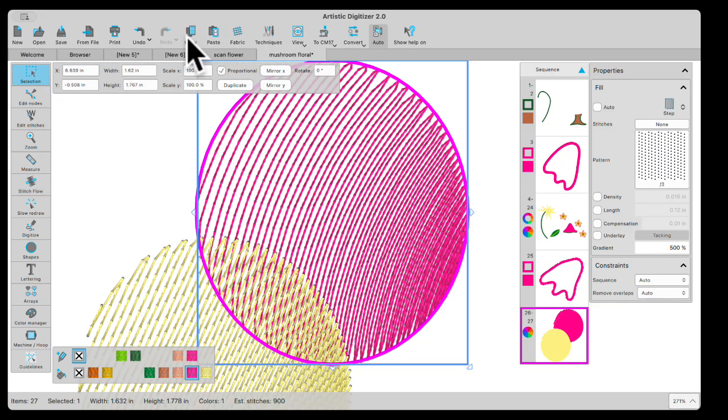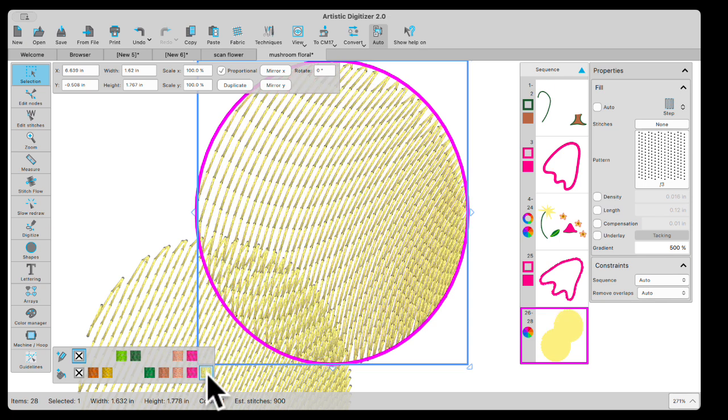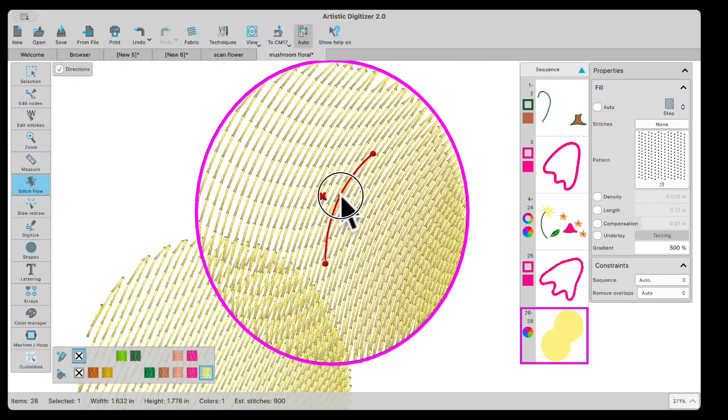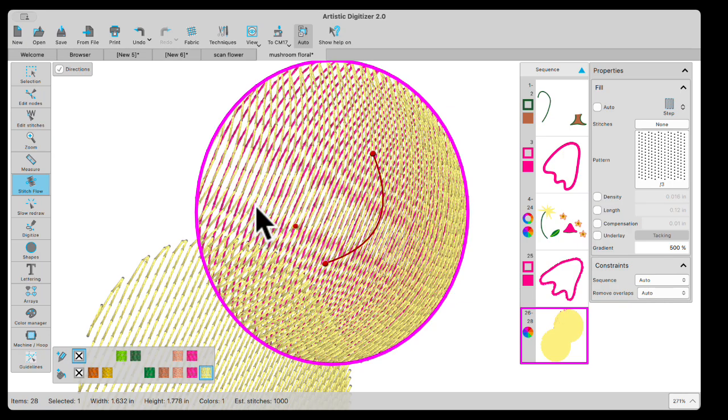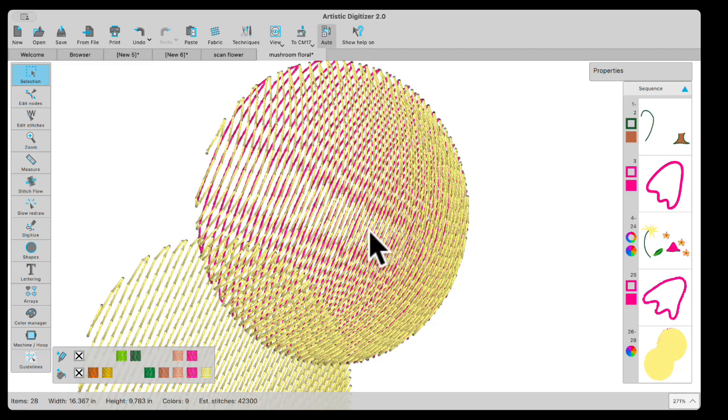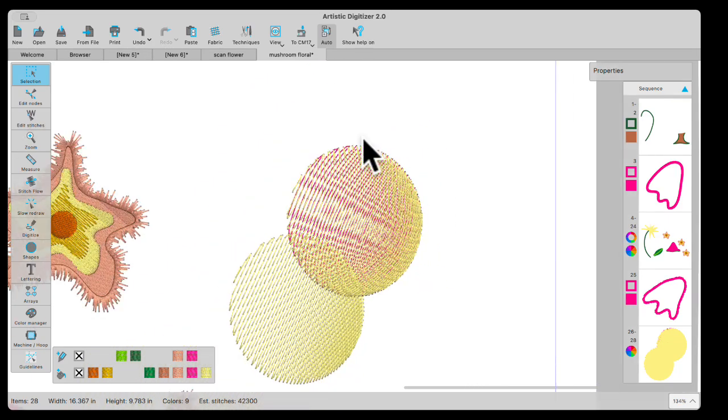And while it's that way, copy, paste it, and then change it to yellow, and then turn on stitch flow and make it curve maybe the other way. So you get some really mixed things happening in there. So that's a great way to do some blending and color mixing.